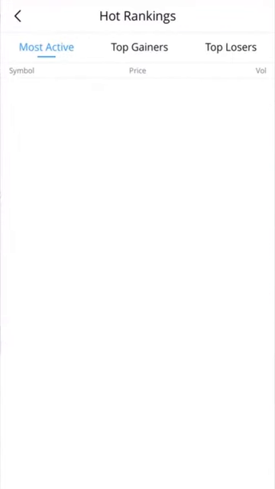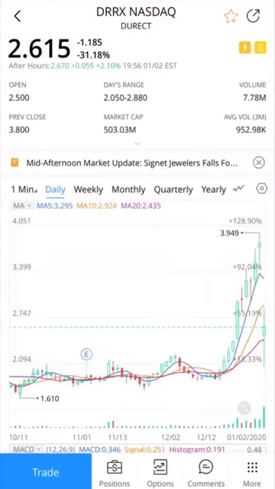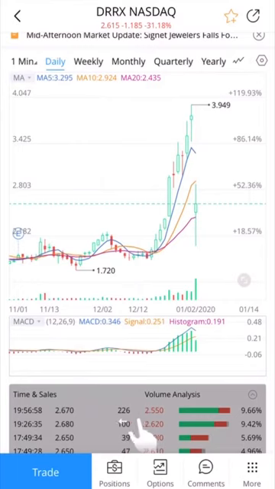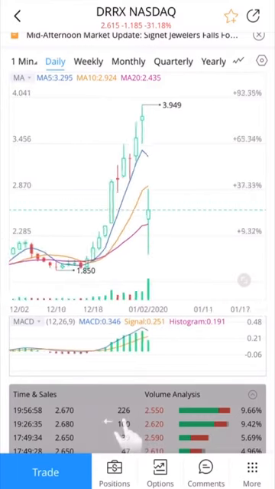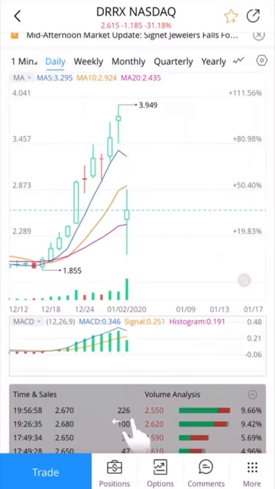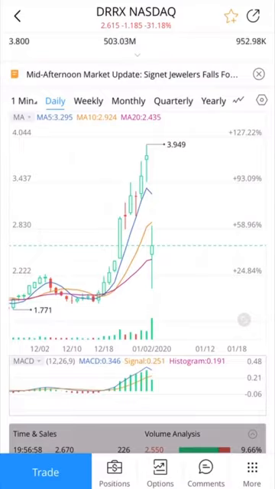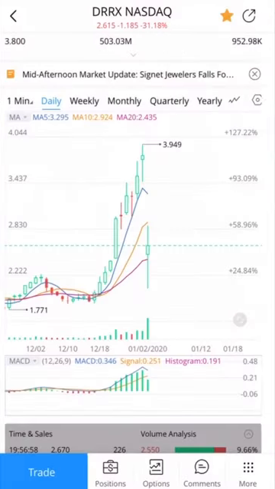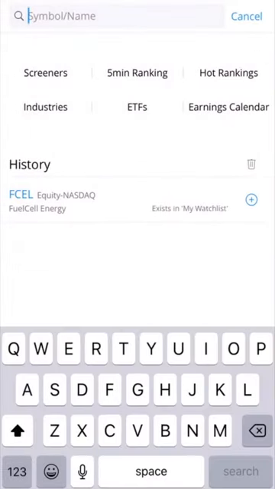Oh, and back to the hot rankings. The top losers is just obviously the opposite. These are the tankers today, the stinkers, the ones that are dropping today. And occasionally you can find some where, hey, this one actually, I didn't think this was going to happen on the first one I picked, but this is like one that started off rough, dipped, and actually ended higher, interestingly enough. So that's one I could keep an eye on and just say, yeah, add that to my watch list. I'm going to click that star with the plus button, and now it's added to my watch list. Just say, hey, I wonder how that's going to go tomorrow.